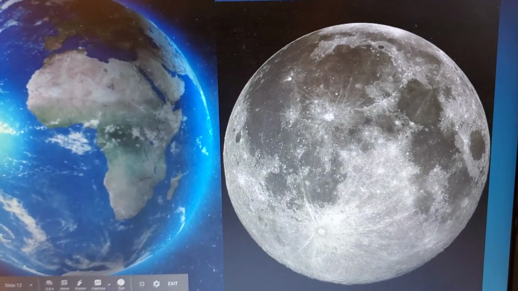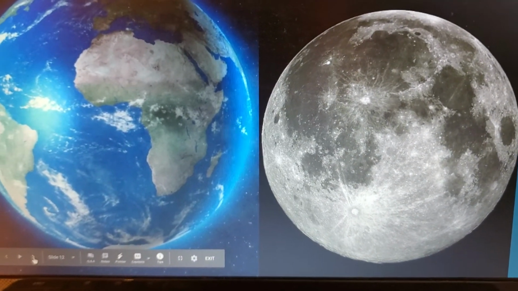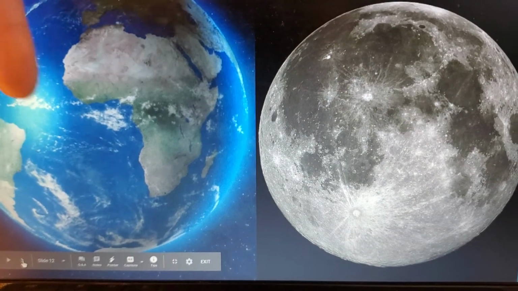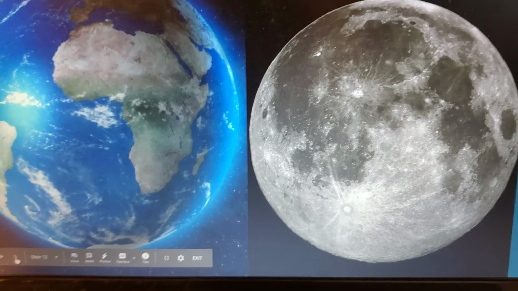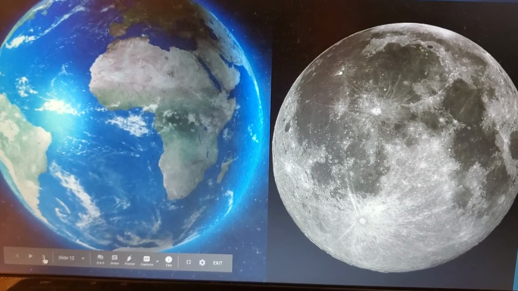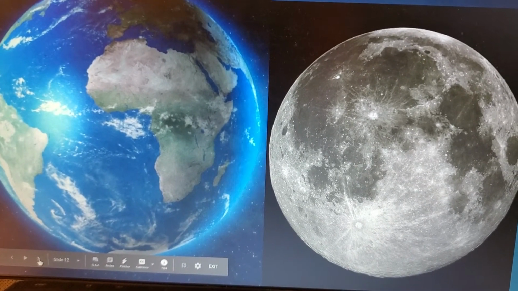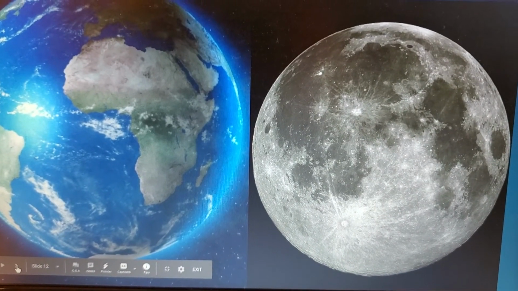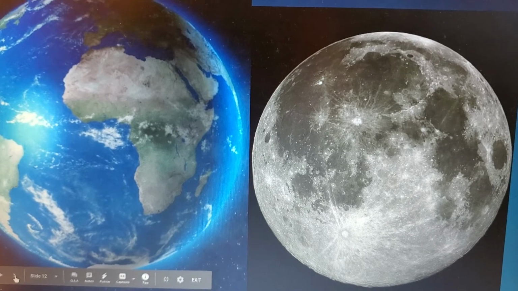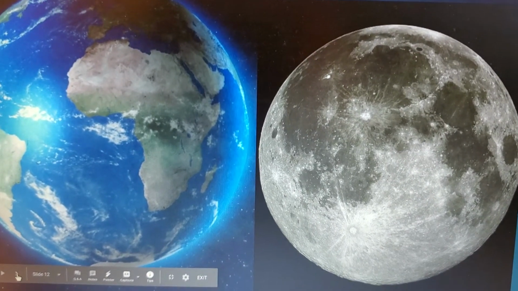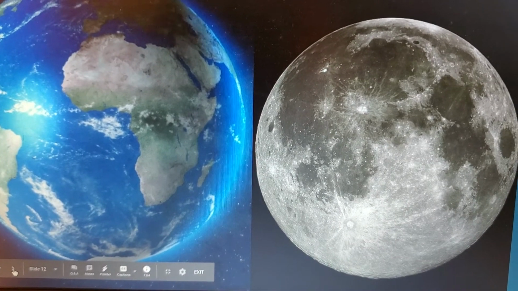All right, at this point you have colored your earth. It probably looks something like this right here. Now, let's look at the earth and the moon side by side. What kind of colors do we see in the moon? Okay, it looks like a mottled kind of blackish gray. What other things do you see on the moon?